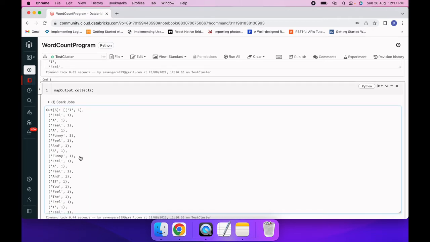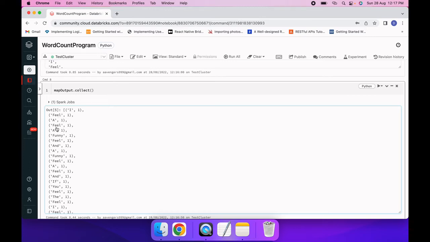Now what we want is the exact occurrence of a particular word in the sentence. Then we need to group by here, right? Suppose I take one example, like field. Basically what we want is one tuple where field will be the key and the value should be the total count.